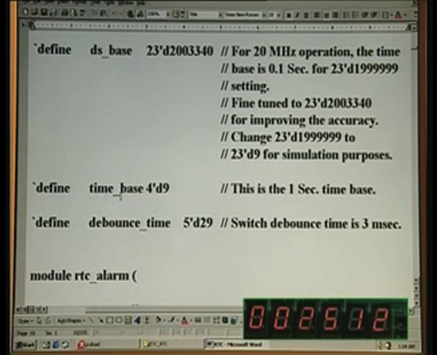And we need to define the time base, which is seconds, and we put only 9 there, because we are going to count only that 0.1 second, and if you count 10 times 0.1 second you get 1 second. That is how you get a 1 second time base. And similarly for debouncing the switch we need 3 millisecond, and we are going to derive this from DMS, what we have already seen, decimillisecond, that will serve as the time base. And if you count 30 for that, 30 into 0.1 millisecond is 3 millisecond. You would have made 3 millisecond debounce time.